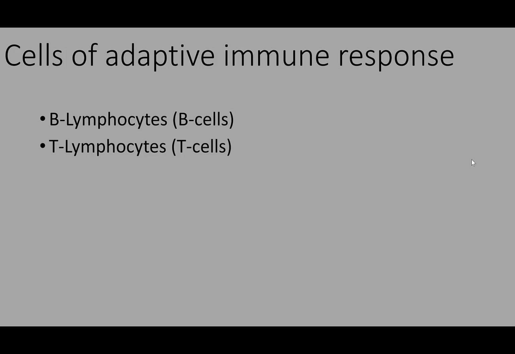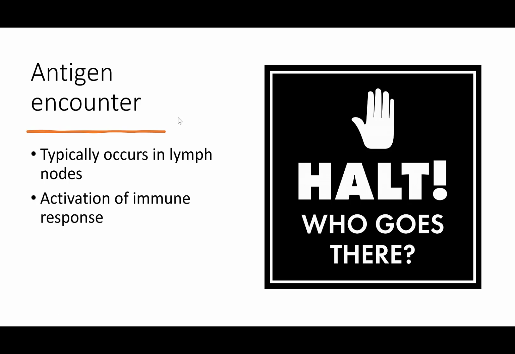There are a couple of different types of T cells. There are cytotoxic T cells, and there are helper T cells. Helper T cells really are the guys that say, hey, we've got an infection, we need to do something about it, and it turns the rest of your immune system on. So, helper T cells, we're not really going to talk about cytotoxic T cells, but we are going to talk quite a bit about B cells.